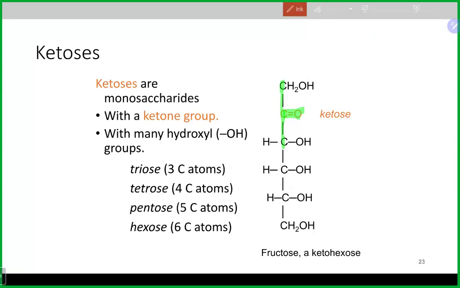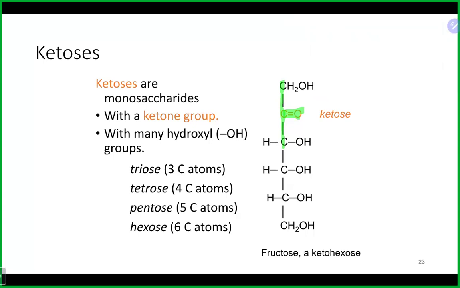Now, you can also see that in this particular case, because the carbonyl carbon is the second carbon down, we end up with kind of matching groups on top and bottom, if you will. And we do end up with that extra group up on top. In this case, this would be a ketose.